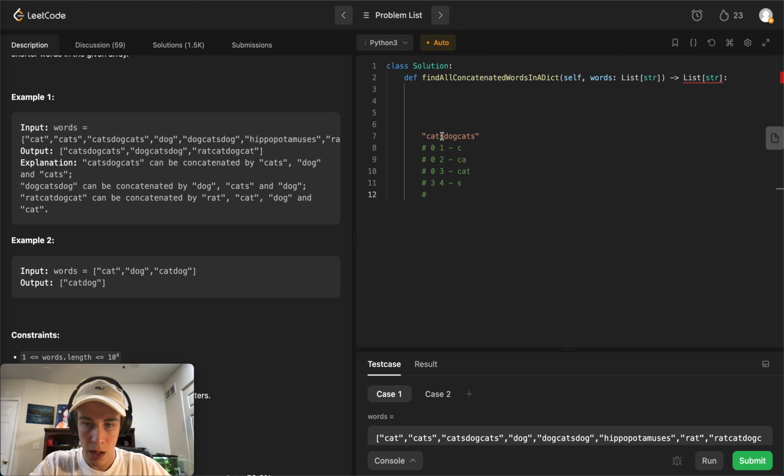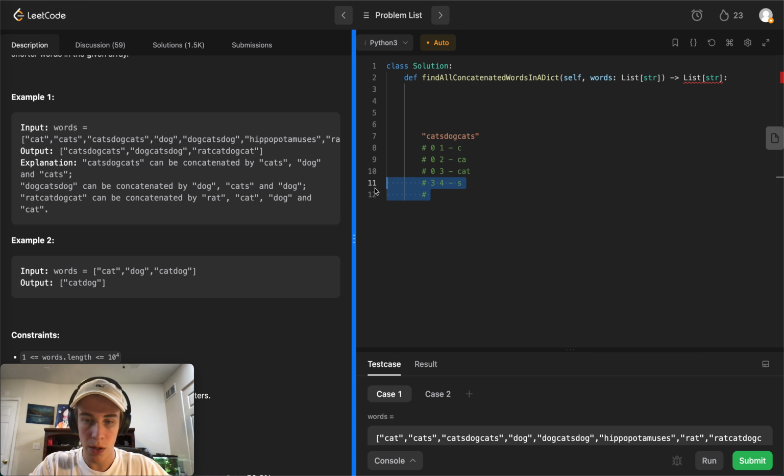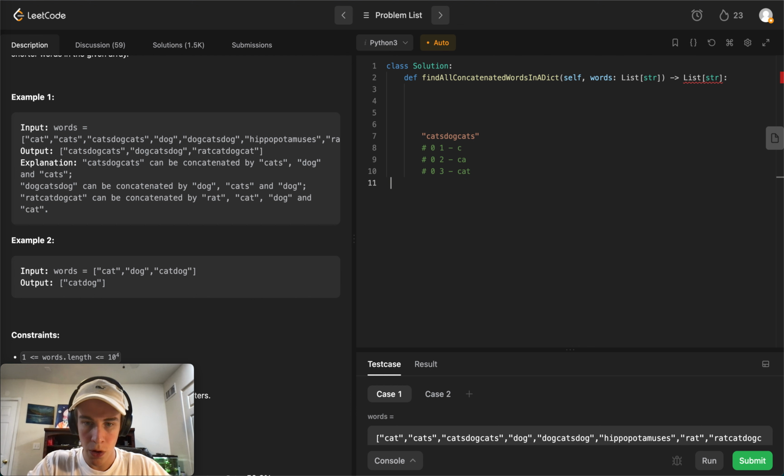And actually, this is going to be a dead end because there's no substring that starts with S. However, when I reach the end and realize that there's nothing in here, I would dive out of the inner loop and look at my next option, which is going to be 0 and 4.